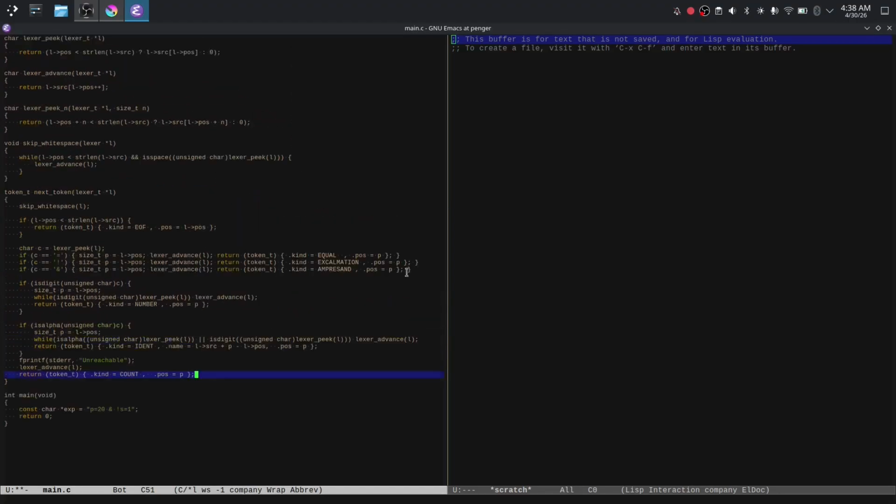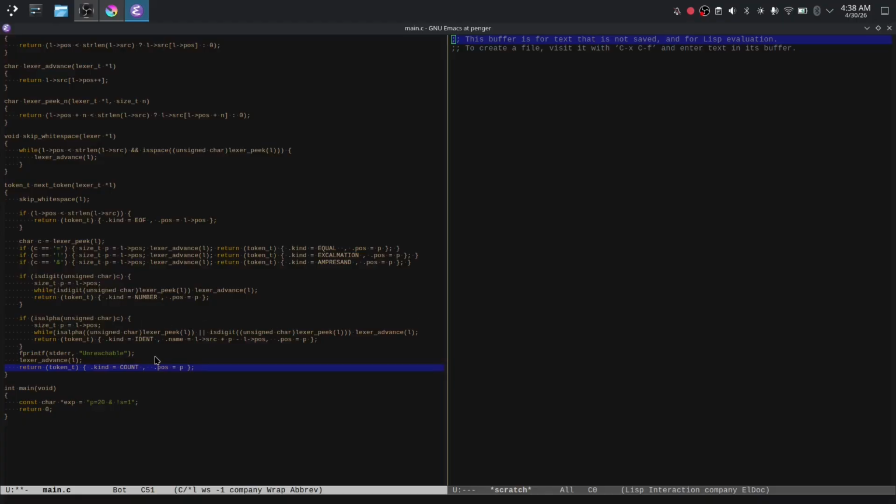So basically we're done with this. All I just did is, if we have a character equal sign, exclamation mark, or an ampersand, we're just gonna simply advance and create that specific kind.